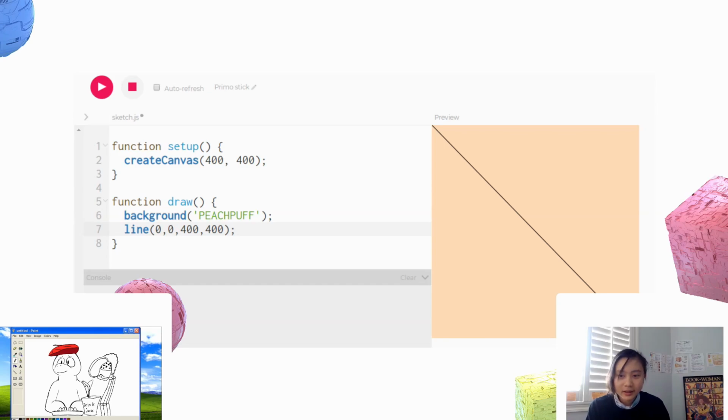This looks amazing. This is a straighter line than I've ever drawn in my entire life. It's pretty. This is good. This is very modern art. Hang that up and put it in the MoMA. Yeah, you can put it in the MoMA. I don't know if you've been to the MoMA, but I think I've seen art like this in the MoMA. I think. Yeah, it's been a while.